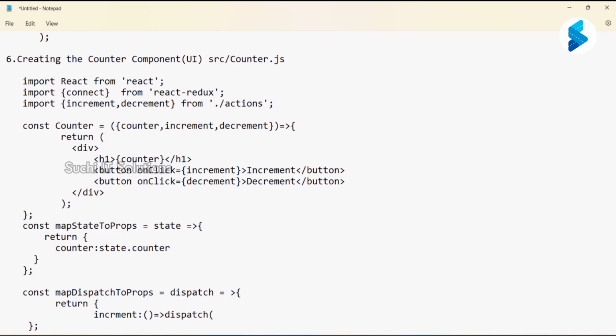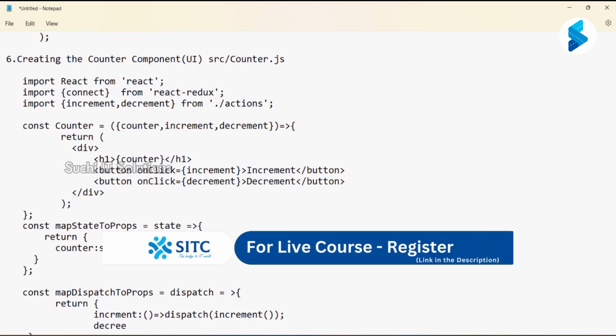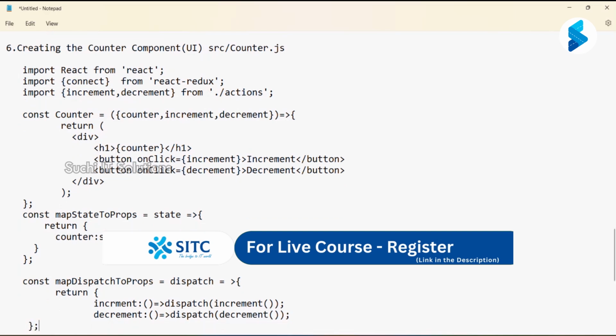We need to dispatch the increment function. You need to pass the increment function. Put the semicolon. Similarly, you need to call decrement also. The decrement is also an arrow type of function. We need to dispatch and call the decrement function. You need to provide it this way.